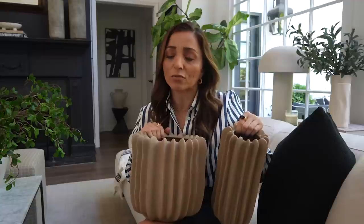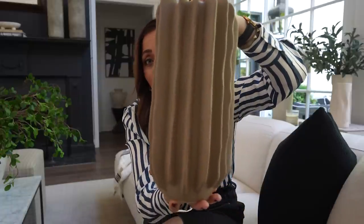But I do recommend that if you want these vases, their vases at H&M Home always sell out so fast. I would go grab them if you really want them because you're gonna see them styled up in my house and in my projects. You're gonna be like, why didn't I buy those? Ooh, if I don't break them first. But anyways, I just love them. I think that the texture on them and the shape is really cool. It's just gorgeous. And I like that they're bigger in size.